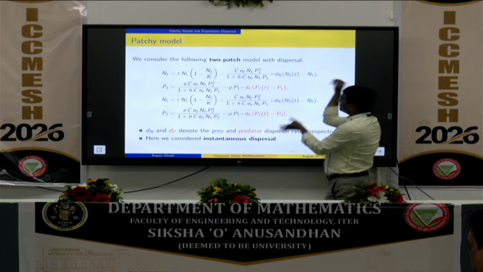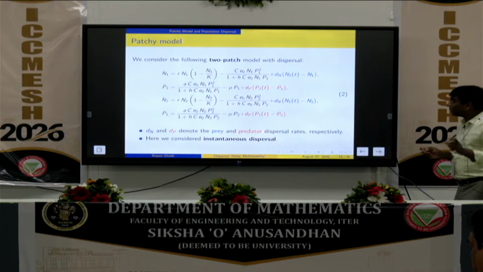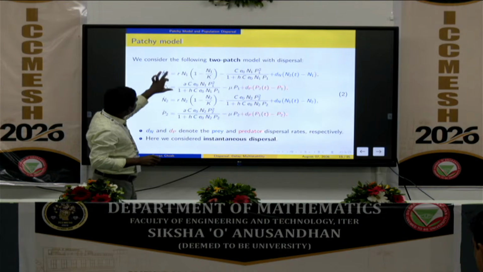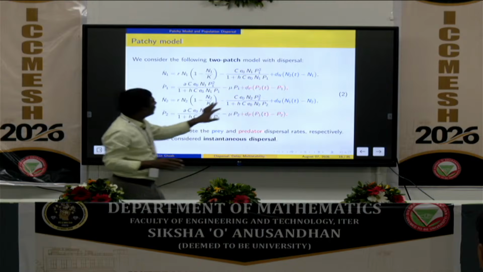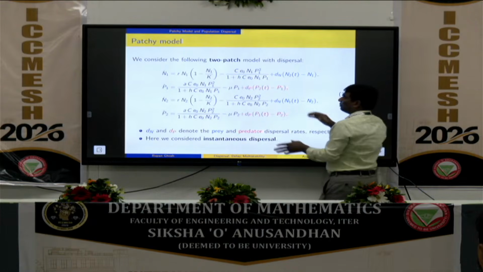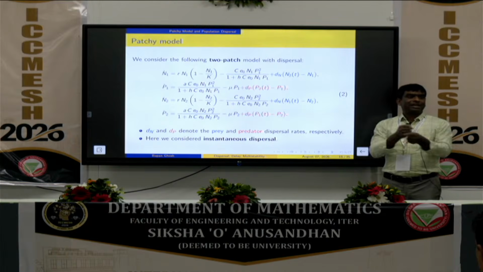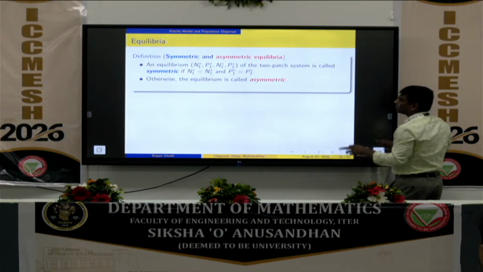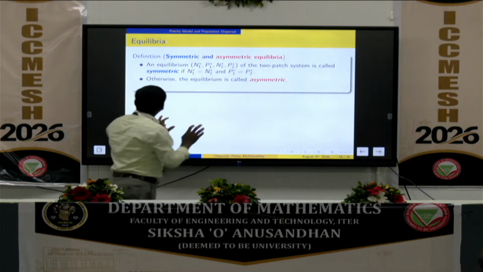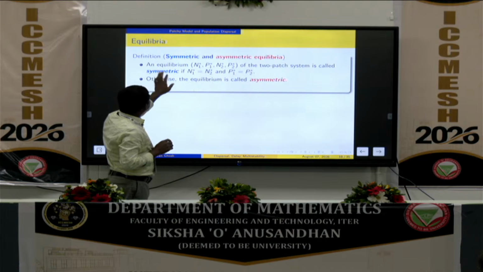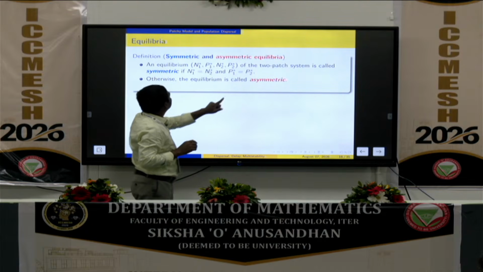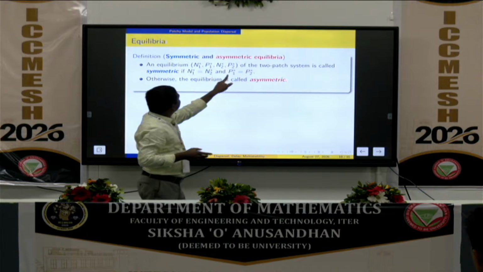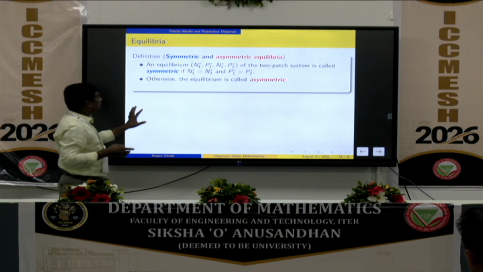So now, due to this dispersal, can our dynamics change? One thing I would highlight here is that all the parameters are the same in both patches. So one may think that overall there will be no change because both population numbers are the same, their capture rates are the same and so on. But due to this dispersal, here we will distinguish two terminologies, and one is symmetric equilibrium. Symmetric equilibrium means you have N1, P1, N2, P2, okay, because you have 4 state variables. But if N1 star equals N2 star and P1 star equals P2 star, then we say it is a symmetric equilibrium.